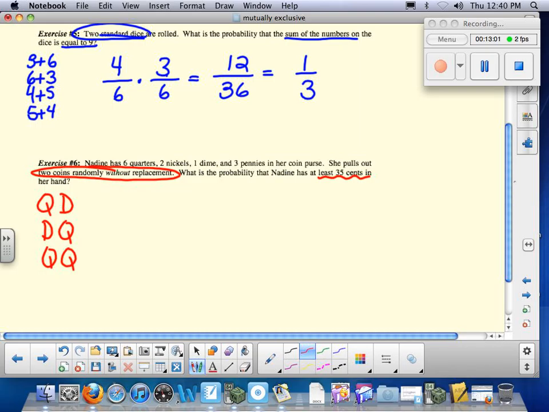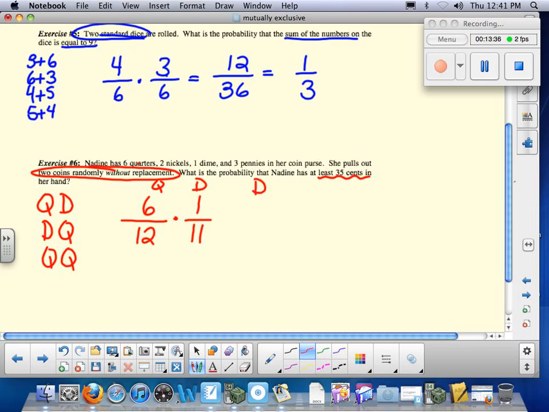Okay. So, Nadine puts her hand in her purse first, and wait, let's see, we have 6, 7, 8, 9, 10, 11, 12 coins to begin with. She puts her hand in first, and how many of the coins can we pick out in our first pull? 2. Okay. We could get any of the 6 quarters, right? If I want to do the quarter dime thing. Yeah, it's like 6 quarters, and how many dimes do I have? 1 and 11. Okay. So that takes care of quarter dime combination.